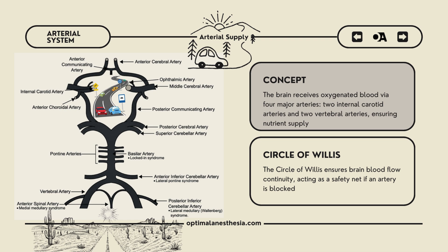Let's kick things off with the arterial supply to the brain. The brain relies on a constant supply of oxygenated blood, delivered by four major arteries — the internal carotid arteries and the vertebral arteries. The internal carotid arteries contribute about two-thirds of the brain's blood supply, branching to form the middle cerebral arteries, which supply the sides of the brain, and the anterior cerebral arteries, which cater to the brain's front and top. These arteries are crucial for everything from movement to sensory processing.